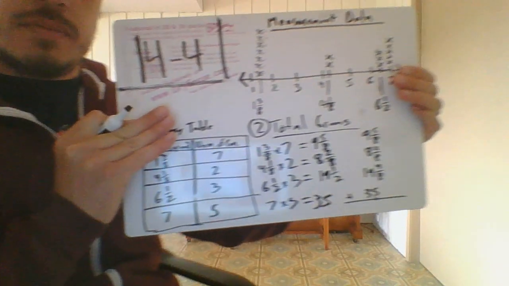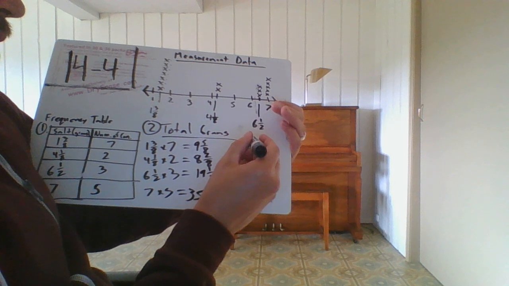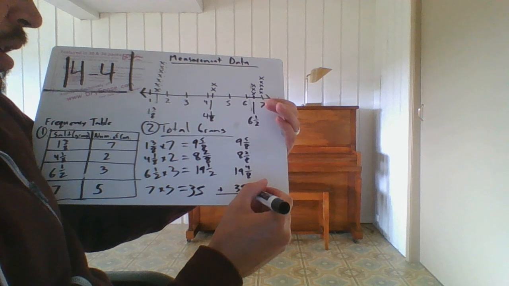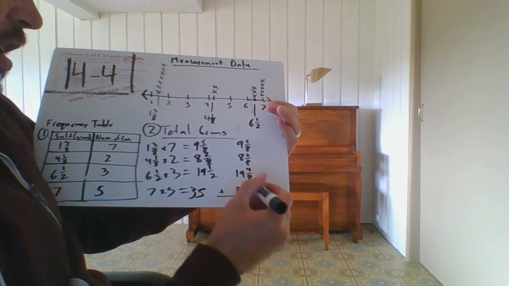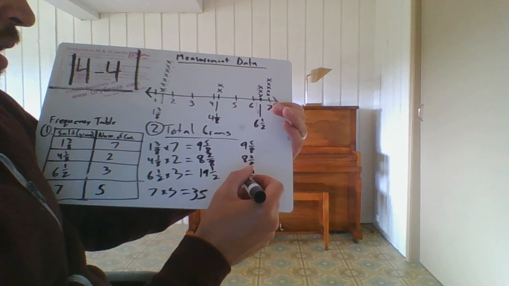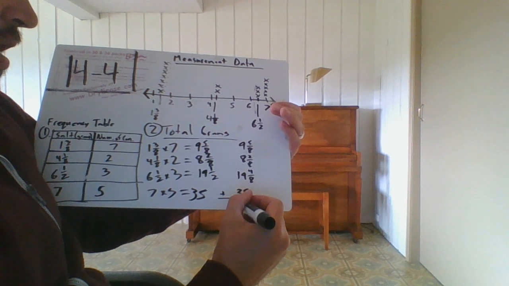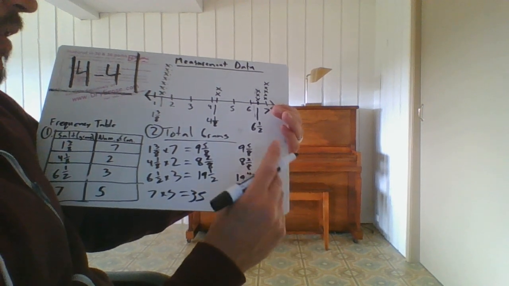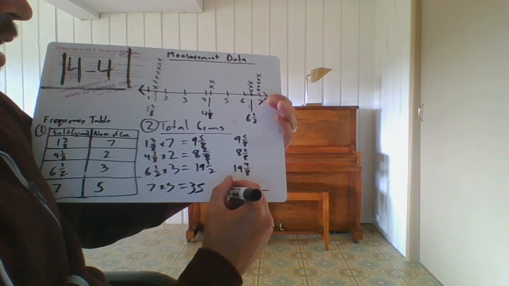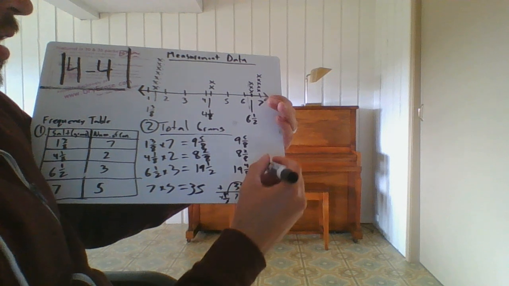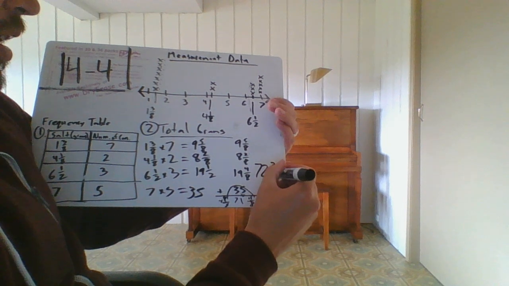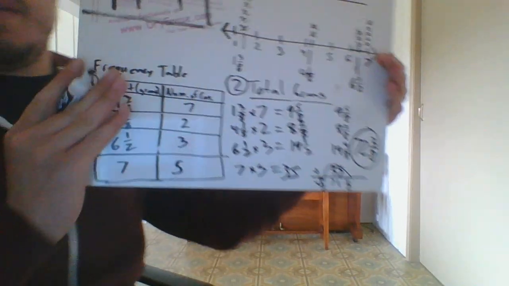So what you do is you add all these up. 5/8 plus 2/8 is 7/8. 7/8 plus 4/8 is 11/8. Then you add all these up. 9 plus 8 is 17, then 29, 36, and you get 71 and 11/8. If you remember correctly, you can't leave something as an improper fraction like 11/8. So I'm going to pull out 8 out of 8, and my final answer is going to be 72 and 3/8 grams of salt.